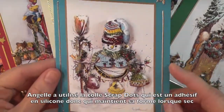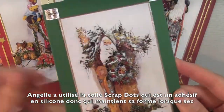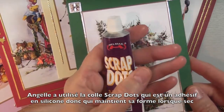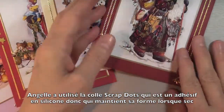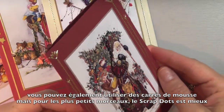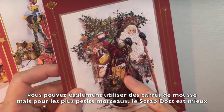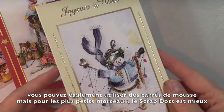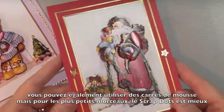We've got the snowman here, and she's put together her cards using the scrap dots, which is a silicone base glue made by Helmar. And you can also put these together with foam adhesive, but if you do have the patience to cut little bits and pieces of the foam dots, you might get away with the adhesive not showing. But on some of the very smaller pieces, I would recommend that you use the scrap dots. You could also use a combination of both of them.